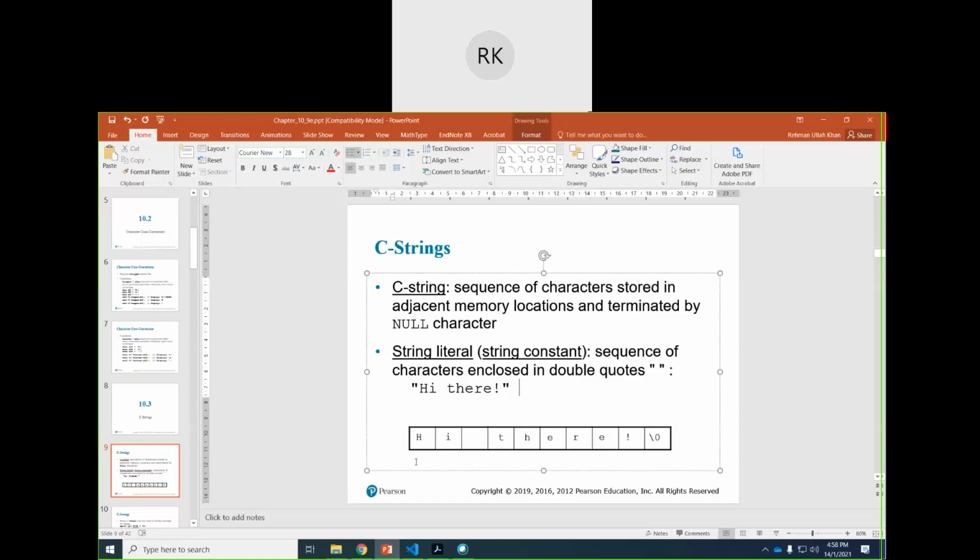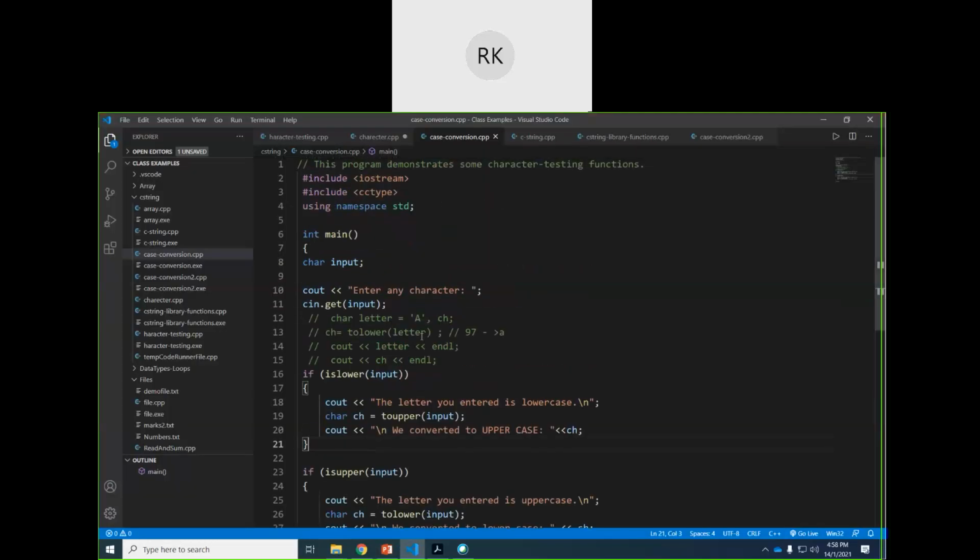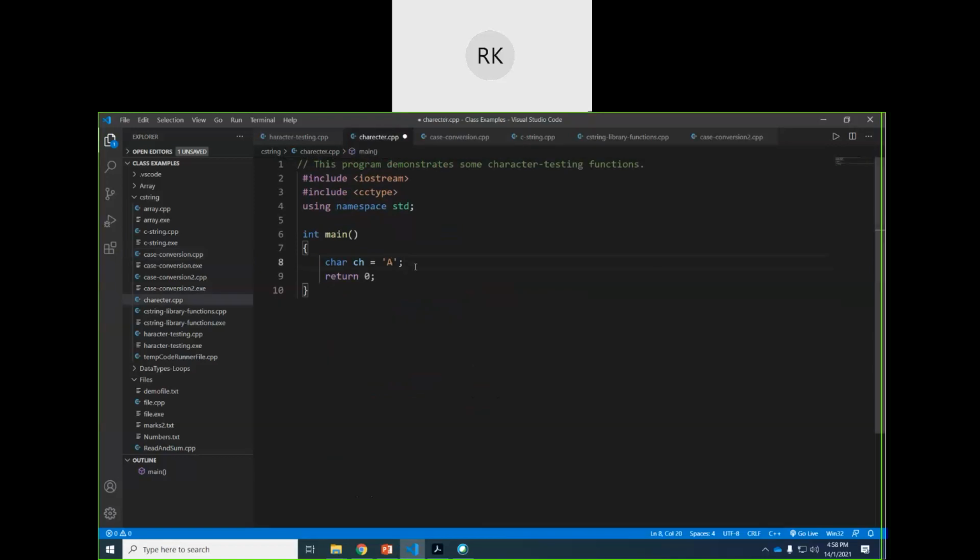And we can say it like this: a C string is actually a character array. So character array and C string are the same thing. We have studied this, let me write here.